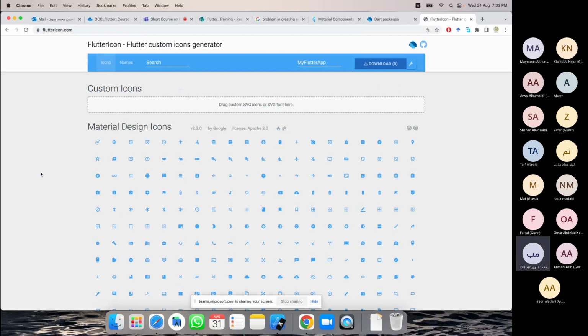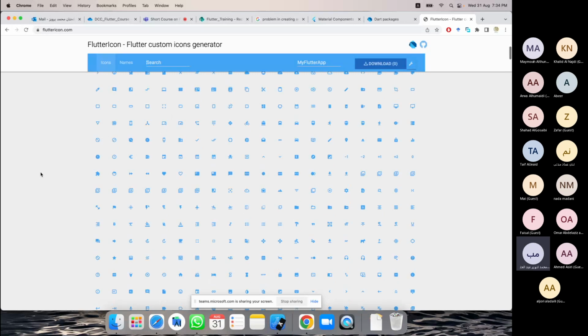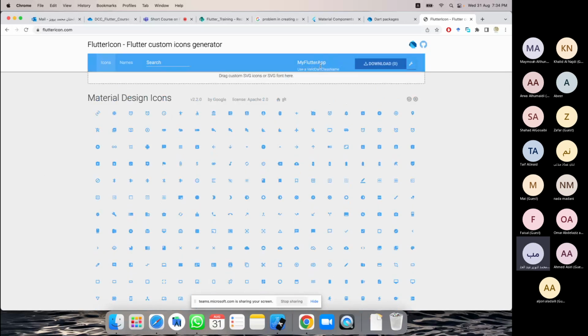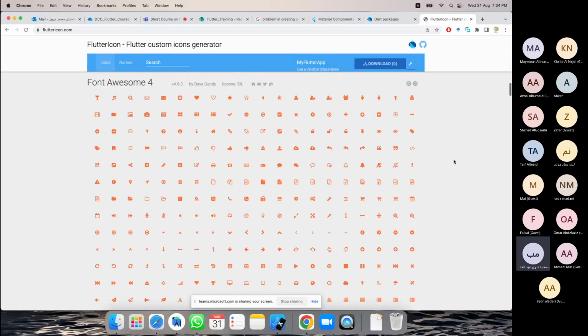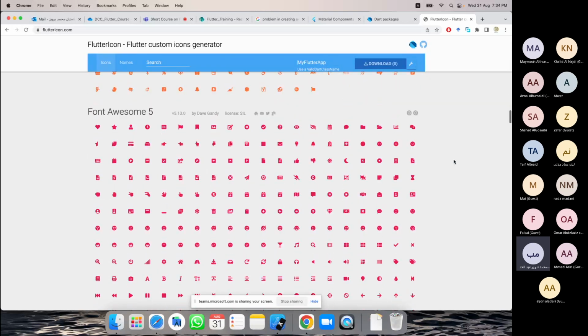But sometimes they are not enough. You will not find the icon that you need. You can make icons from images. We will show you in one of the classes, inshallah, how to make icons from images, or from the Android Studio's already available icons, material icons, or by downloading icons from this website. This is a very good website, and it remembers what kind of icons I already downloaded. It will remember if you continue using the same machine.